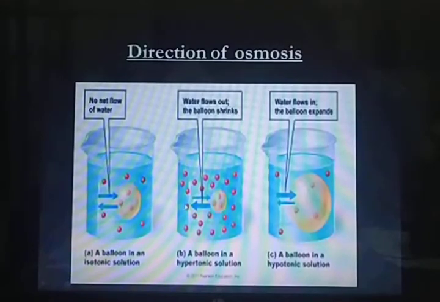Let us take an example. You would have seen raisins, meaning kishmish. Raisins are made from grapes. The grapes are put in a highly concentrated sugar solution, in which a large amount of sugar is there. In comparison, the grape has more solvent than the sugar solution. Then the water from inside the grape will come outside into the solution, so the grape will start shrinking. You would have seen the raisins, they are shrunken grapes.